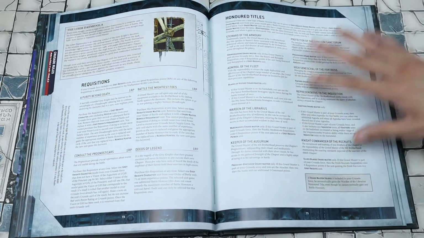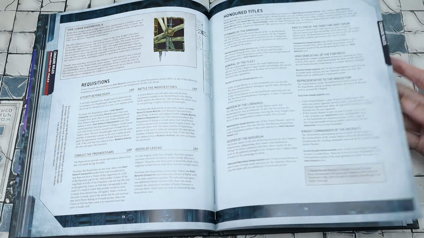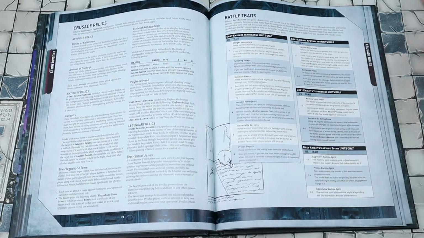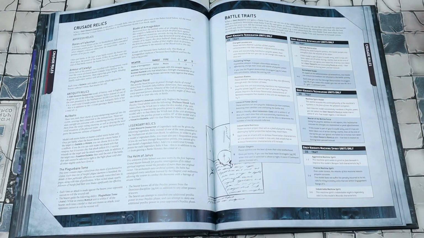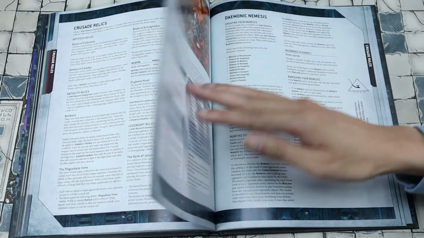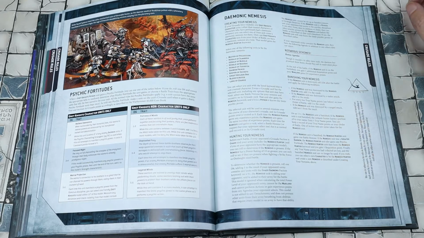This right side here, you get some titles. That's very cool. You can earn titles for your Grey Knight commanders. Unique relics, lots of fun relics. Battle traits are the upgrades you get for successfully winning battles or just not dying. Psychic fortitudes, other things that you can earn just from playing the Crusade faction. These are all unique abilities, not match play in the least, but definitely a lot of flavor, a lot of fun.